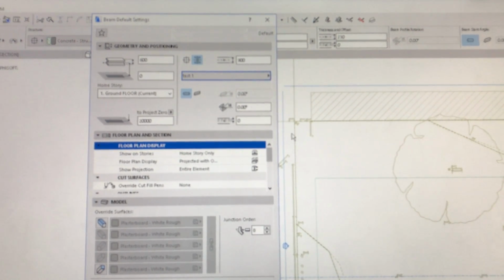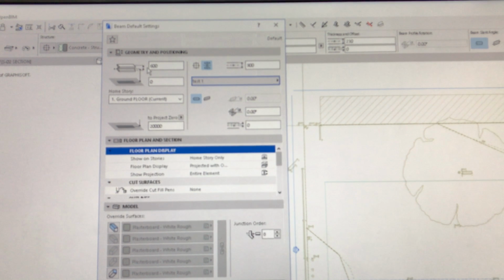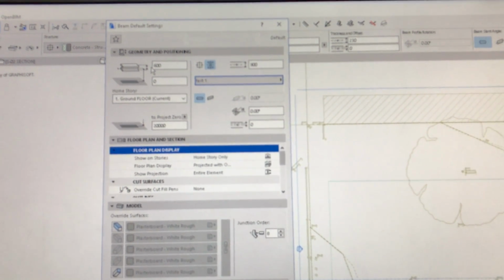So it's given me that shape. I remember my dimensions were 900 by 600.